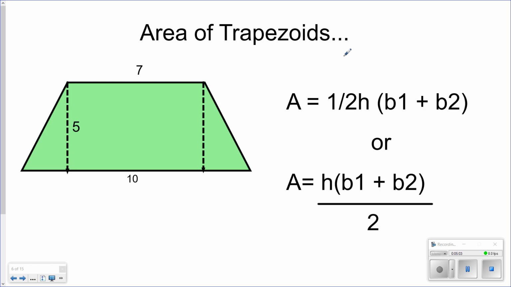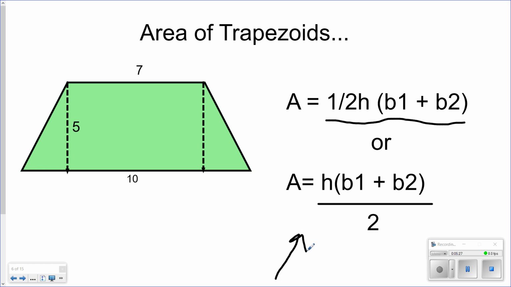The next thing we're going to find is a trapezoid. Remember, trapezoids were kind of the odd man out when we talked about quadrilaterals. So they have another, different type of equation. It's not like a rectangle and it's not like a parallelogram. It looks a little different. So there's two you can use. You can either use this one or you can use this one down here.